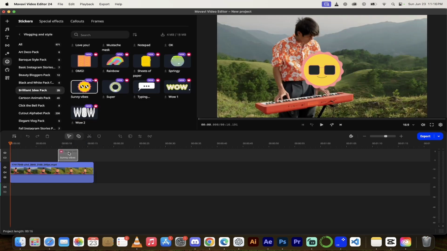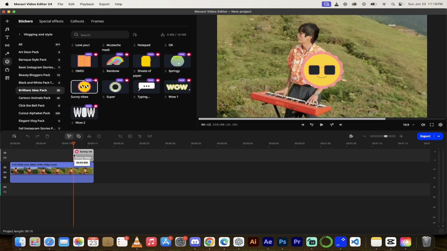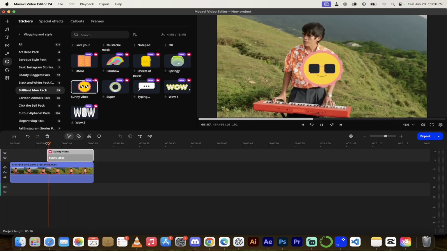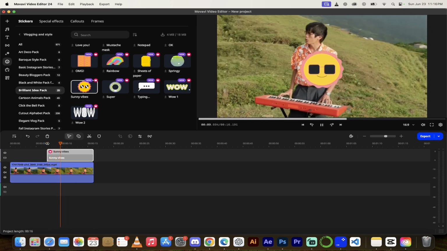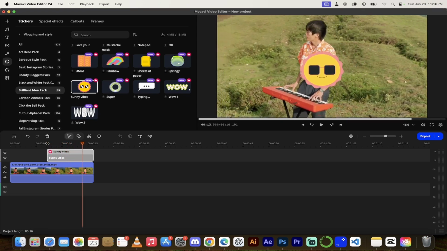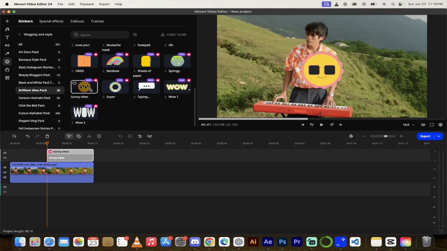Okay. And then maybe I'll move it closer to the end, and I'll make it a little bit longer. I'm just pulling on these handles. Now, if I hit play, as you know, this is just kind of bouncing in the middle here, but it is not tracked to anything. It's just right in the middle. It's doing nothing other than its natural little bounce.